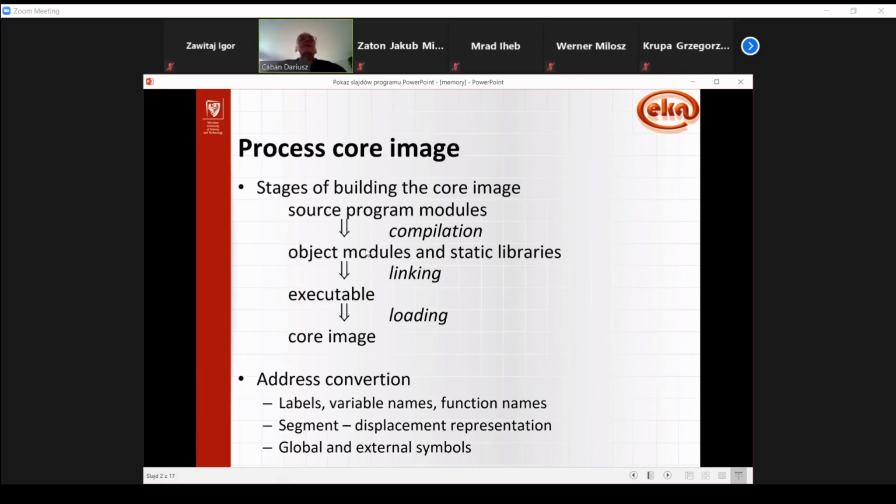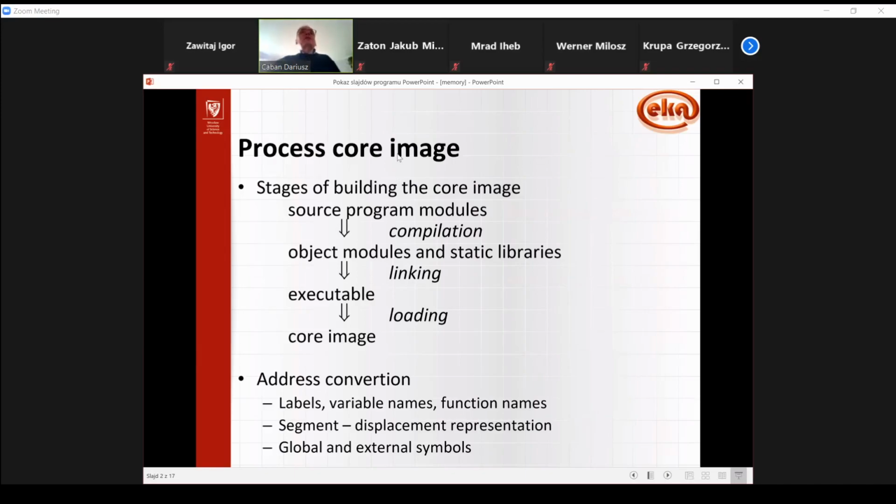You can compile them in any order you want, and the object modules will still remain exactly the same because they don't depend one on the other, except for the naming conventions.